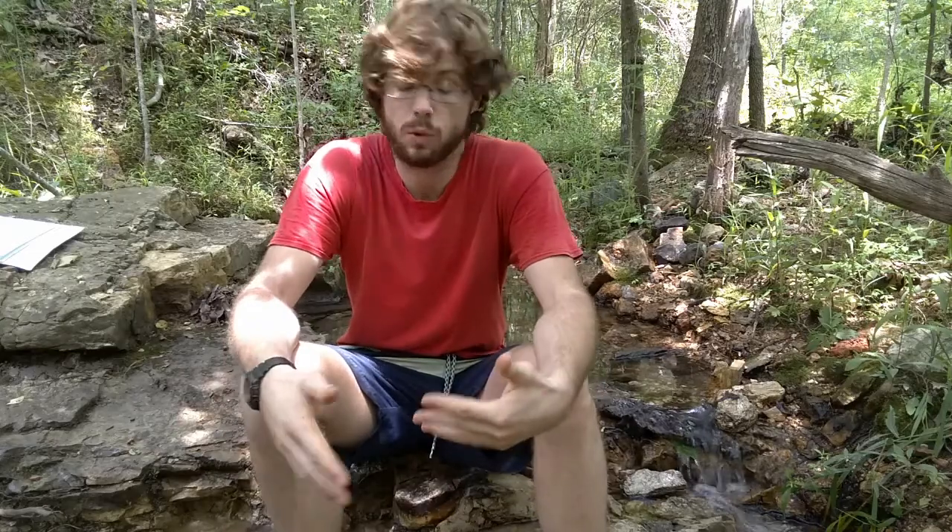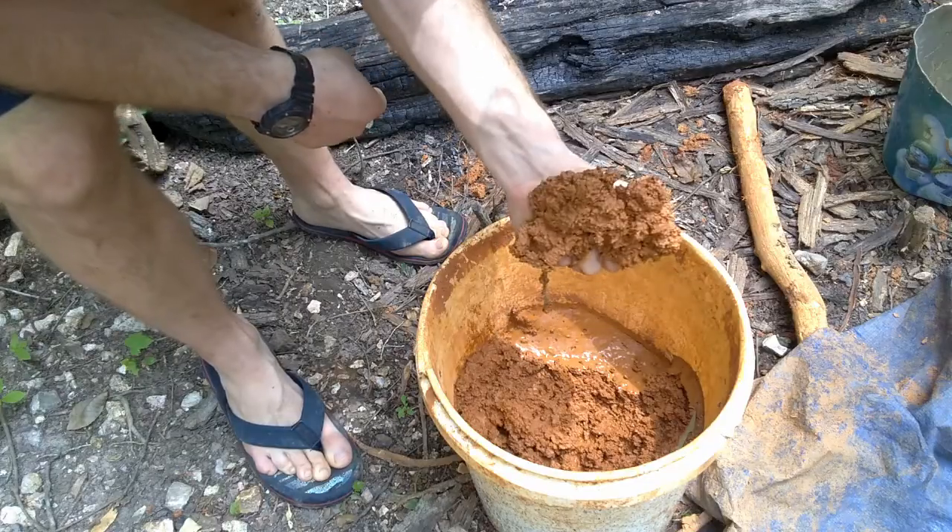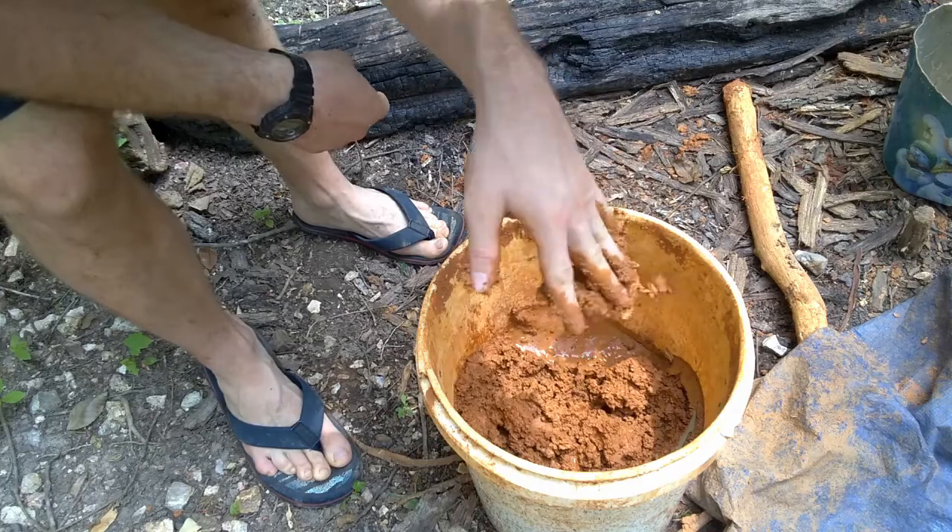Number two: moisture content is king. You don't want wet soil or dry soil. With each soil type there's an optimal moisture content level, but as a general rule, if you can see the water in the soil or if the soil sticks to your hands as you pick it up, then it's too wet. If the soil doesn't hold form when you try to compact it with your hands, it's too dry. Also, if the bottom of your bricks are cracking as they come out of the mold, your soil is too wet. And if they're crumbly when dry, you get the picture.